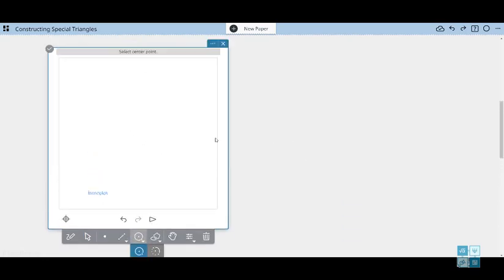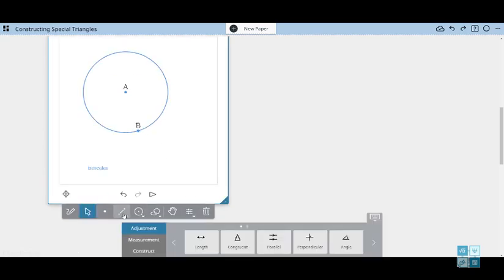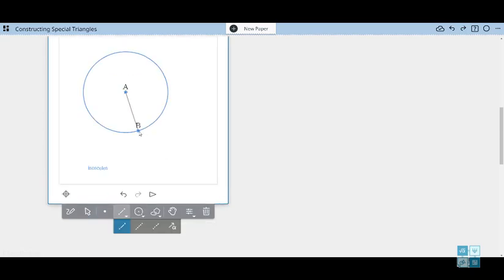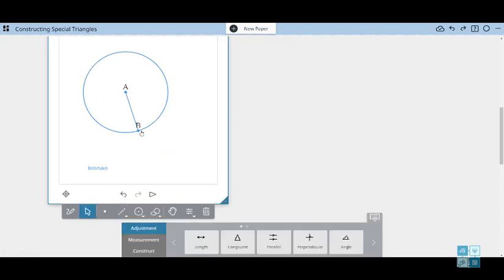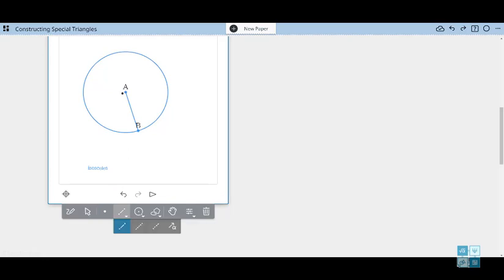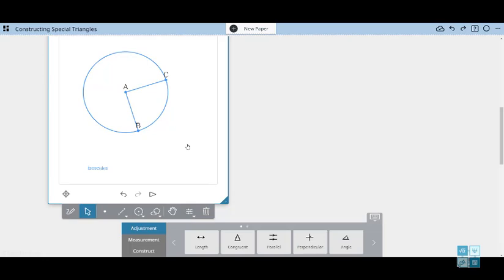Why am I using circles? Well, what do we know about circles? This is prior knowledge that students would have had. We know that if I construct two radii from the circle, so I've got two radii on this one circle, we know automatically, because of the definition of a circle, which says all the points on the circle are equidistant from the center, that the segments connecting the center to any point on the circle all have the same length, same distance. So AC and BA are congruent.